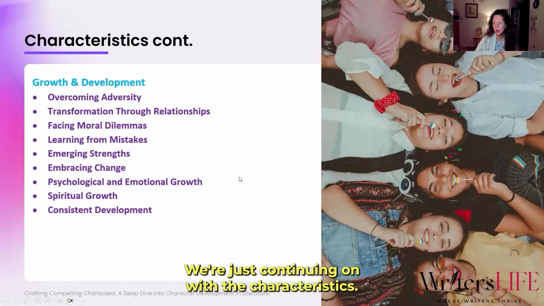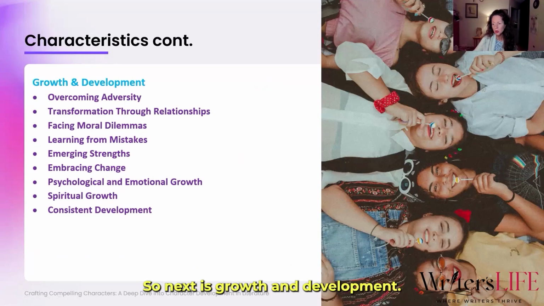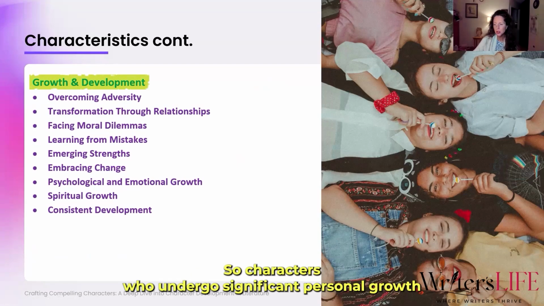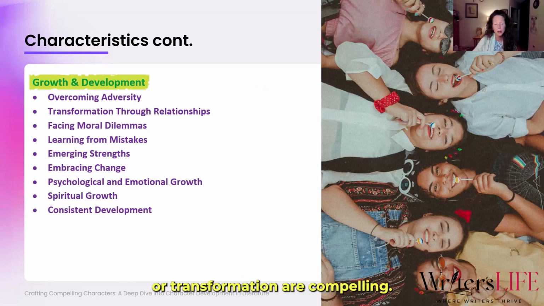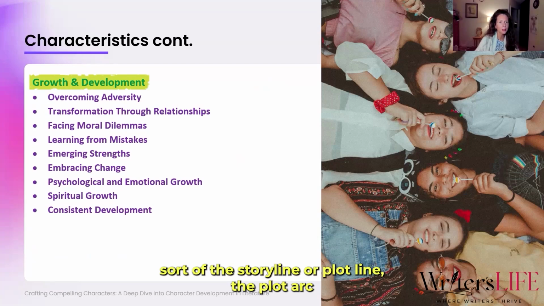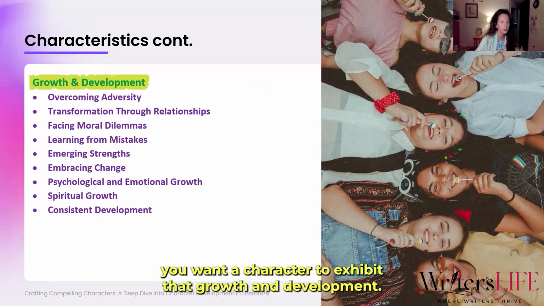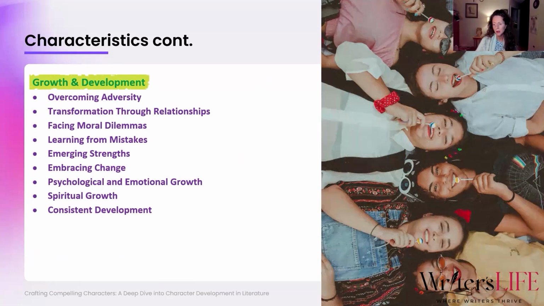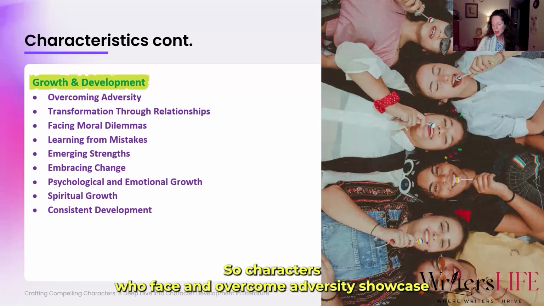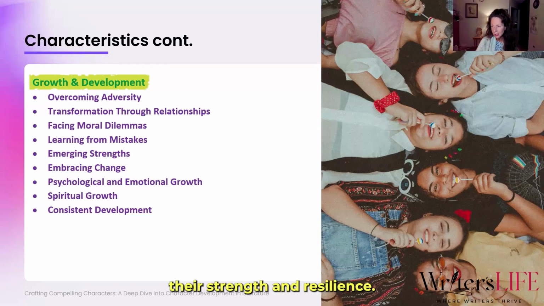Okay, and we're just continuing on with the characteristics. So next is growth and development. Characters who undergo significant personal growth or transformation are compelling. So it follows sort of the storyline or plot line, the plot arc. You want a character to exhibit that growth and development. They may overcome adversity. So characters who face and overcome adversity showcase their strength and resilience.